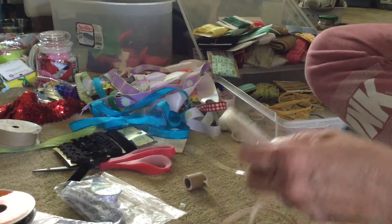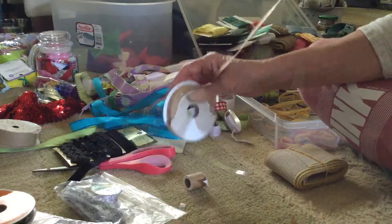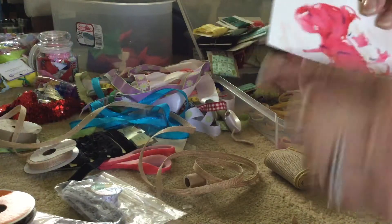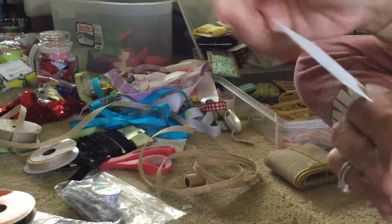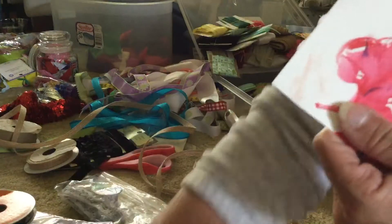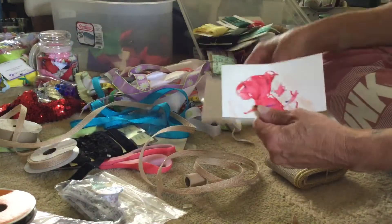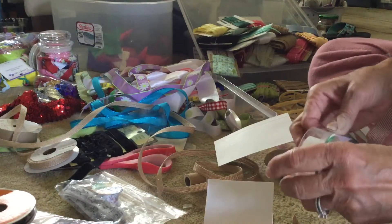Some people have organization systems where they have all these rolls lined up, but they just roll around and I can't do it. So I take my index card — this one has paint and stuff and since I don't want to see that, I fold it in half. It's actually a piece of watercolor paper, nice thick paper cut to the size of an index card, and I fold it in half so it's nice and thick.